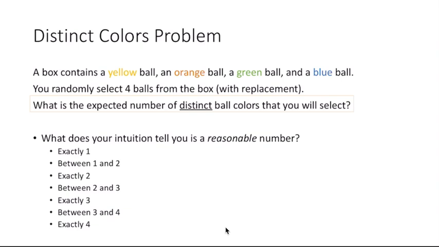Well, you should almost always assume the extremes aren't going to work out very well for you. And from what we've seen before, you might be tempted to cross out the exact values, so exactly 2 or exactly 3, and that turns out to be good. And again, we'll get rid of our other extremes here, and what we'll end up with is something between 2 and 3. If you didn't come up with between 2 and 3, that's not really a problem. I don't expect you to have thought of that beforehand. I just wanted you to think of a reasonable expectation before we went through the process of solving this problem.